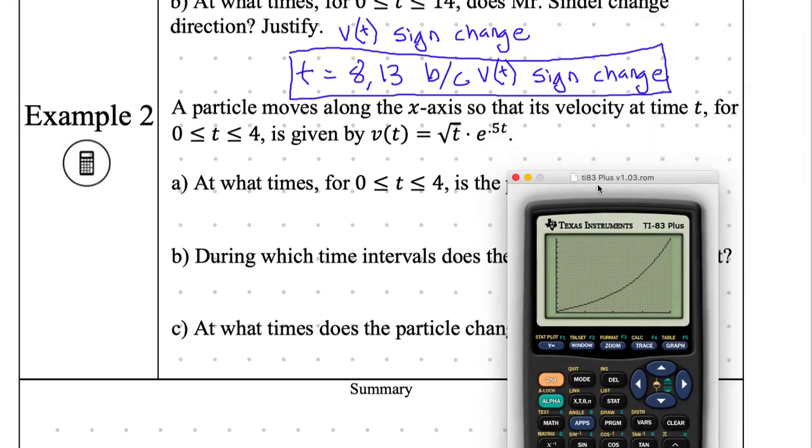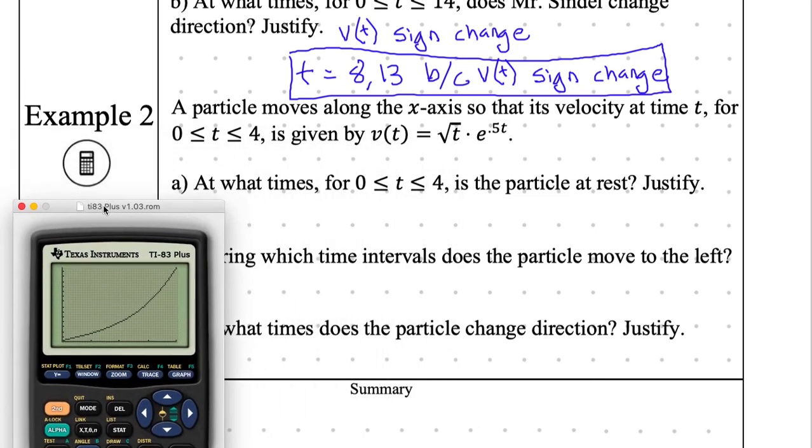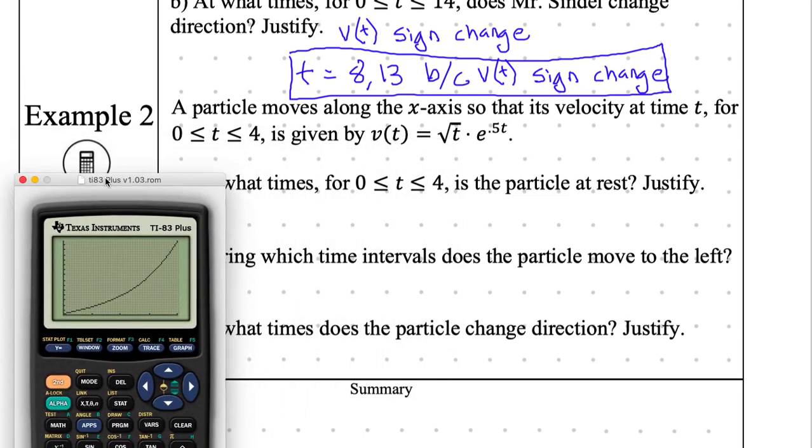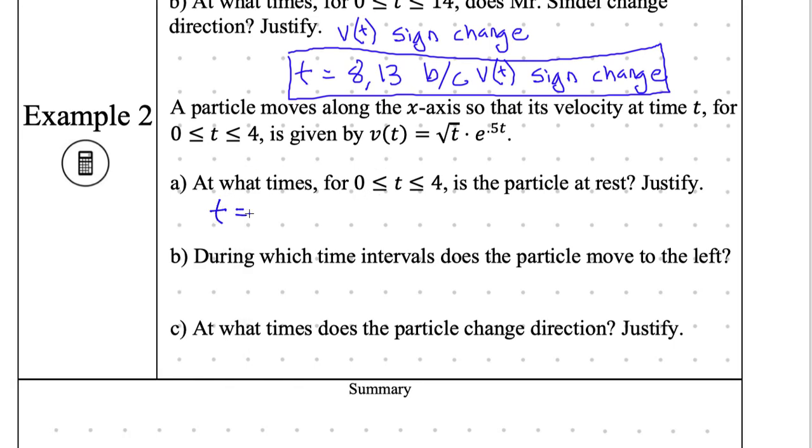At what times is the particle at rest? Well, since 0 is included in the interval, yeah, 0. At t is equal to 0. Why? Someone aside from Claire. Why is t equal to 0 at the time that it's at rest? Something to do with velocity. You have to have velocity in your answer. Because velocity is 0. Boom, there it is. Final answer. I don't even need to box it because all that should be boxed. All right.